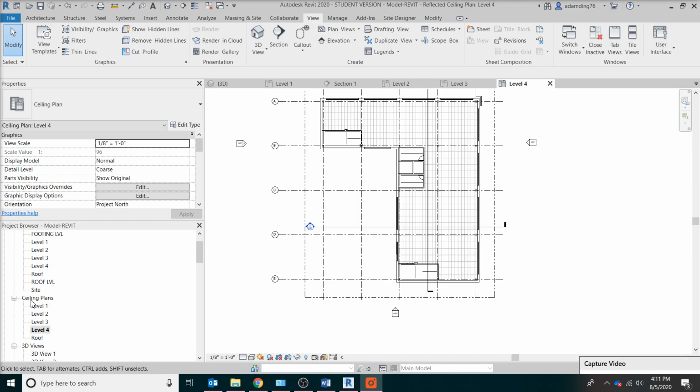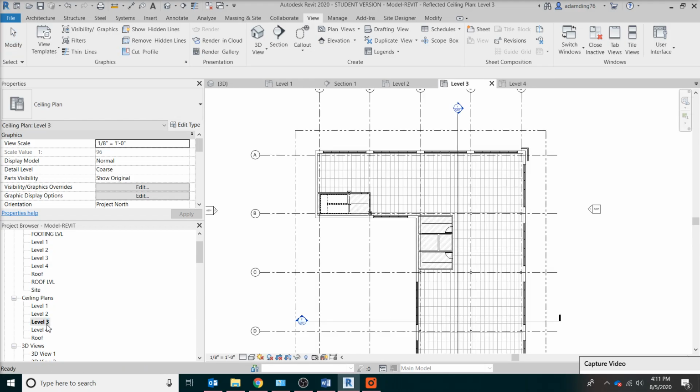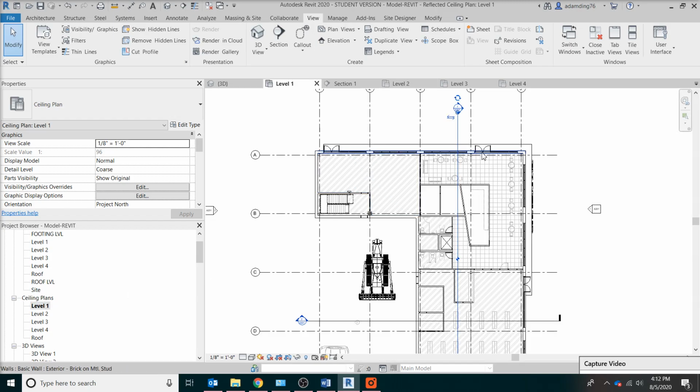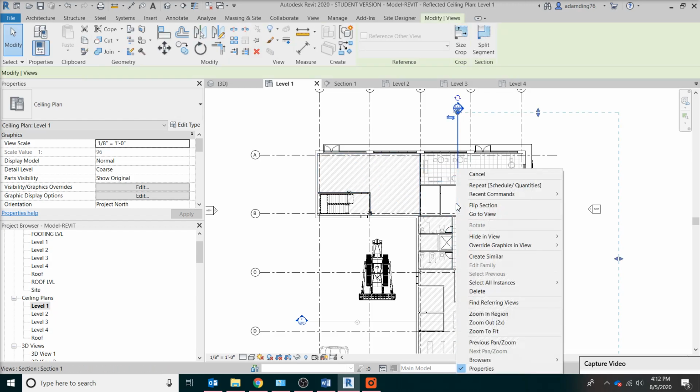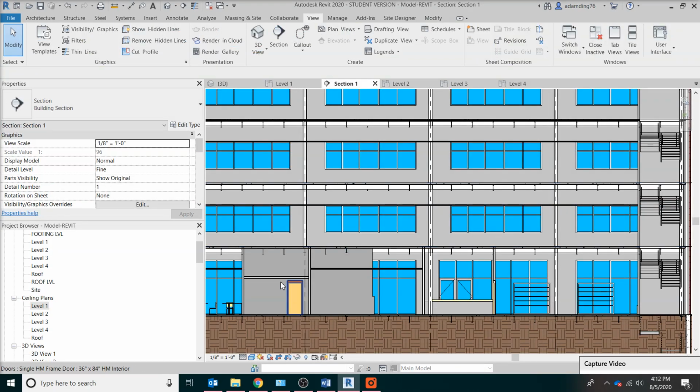If you click through the ceiling plan, most of the upper floor of this 4-story building will be T-bar. With the exception of the main floor, you do have some of the exposed steel structure with joist and a deck. But if you go to a section, you can also see there's some gypsum wallboard ceiling, the drywall ceiling.